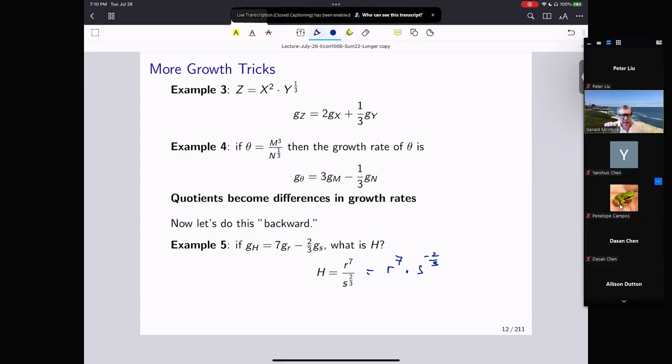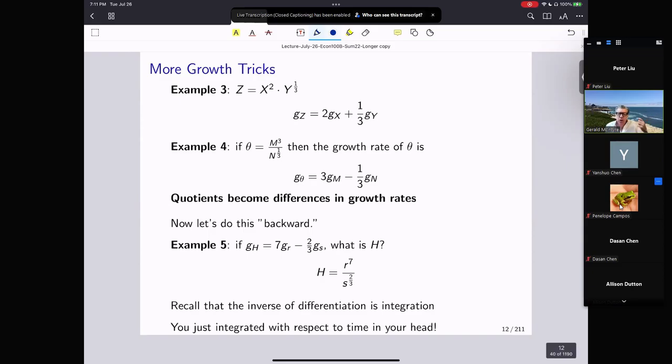What you just did is you integrated that function in your head using a trick. Remember how when you took calculus, how difficult integration was? You had to really sit down and crank it out, add one to the exponent, divide by. Now you're doing all of that in your head in 10 seconds or something. In a way, if you use the growth trick, you have to log things and then differentiate with respect to time. If you go backwards, you integrate with respect to time in logarithmic terms. Okay, you just did all of this in your head by using these growth tricks.